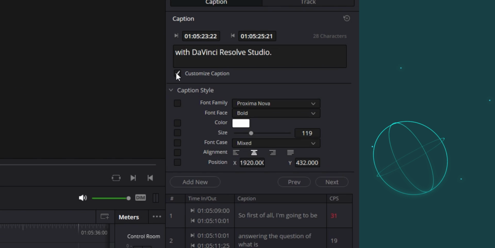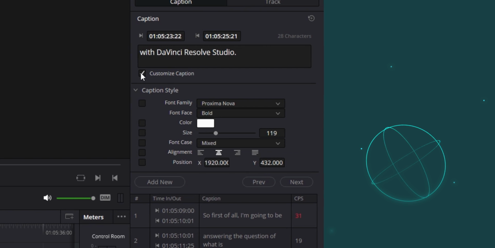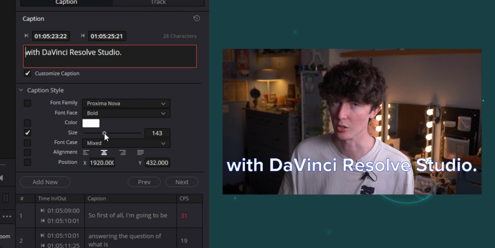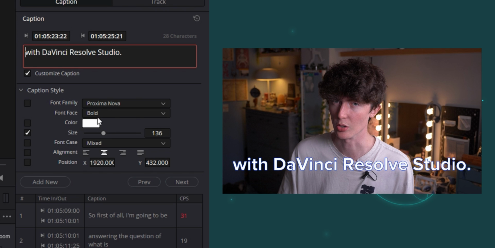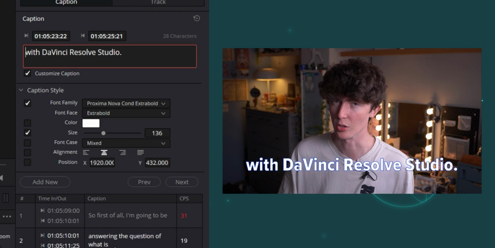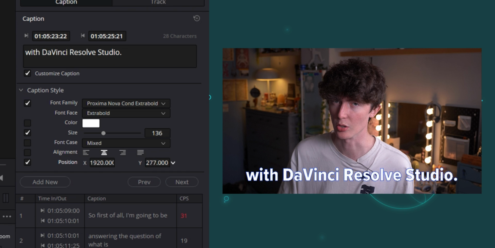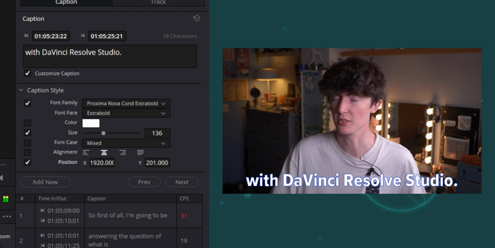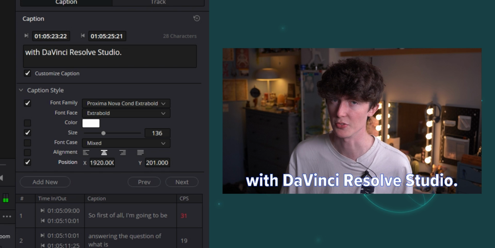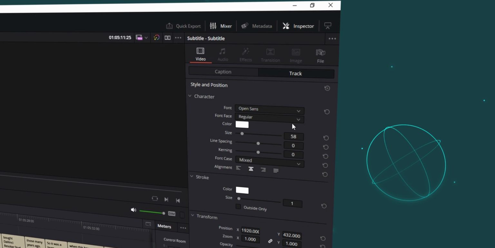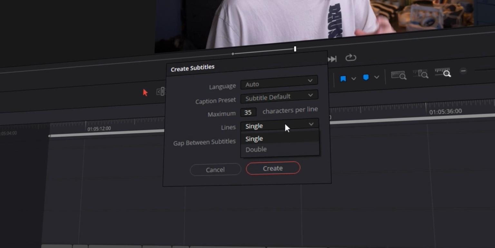Click on this and you'll get some caption style editing controls, which is nice. And what you do in these controls here will only affect this one subtitle. So let's say I want to make this subtitle much bigger than all the rest, or even change the font to something entirely different, or even move it down. Like that. There you go. You've created two separate subtitles that are completely different to one another. So now you've learned how to make professional subtitles automatically within DaVinci Resolve.